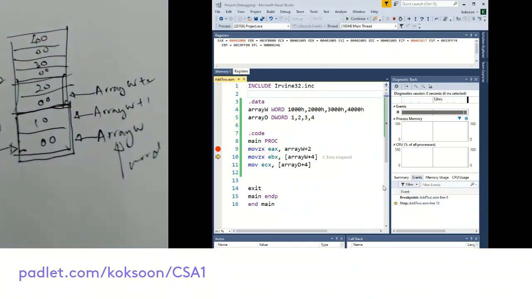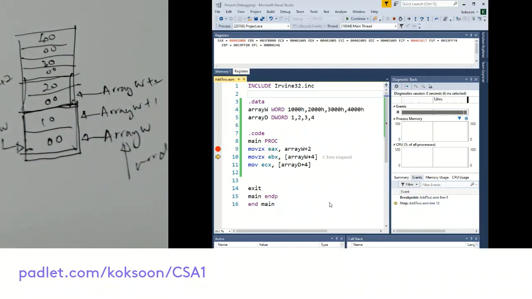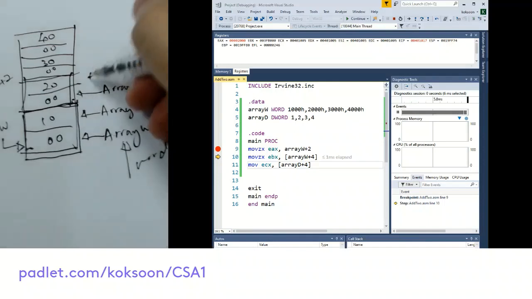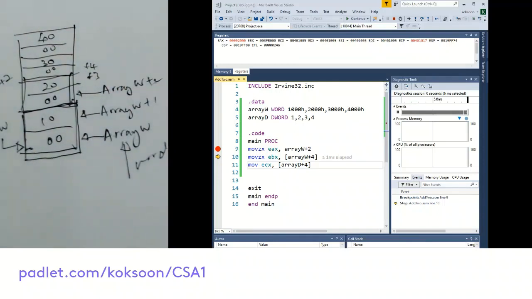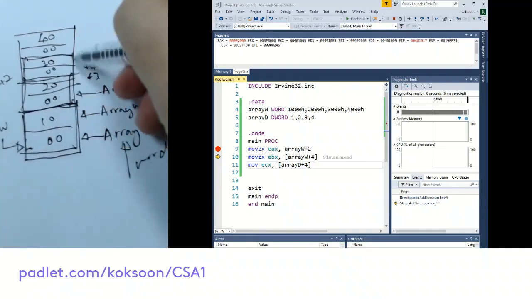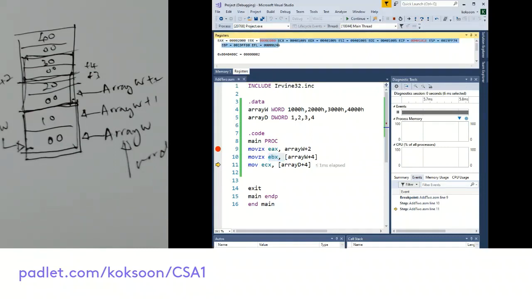Okay, you can try to change the code, I think the code is inside here. We look into the next one. The next we go into the Visual Studio again. So the next one is array W plus 4. Okay, so if it's array W plus 4, then you look into your coding here. So it's plus 1, plus 2, this is plus 3, this is plus 4. Then they move in array W plus 4, so they should be moving 3000 into your EBX. So let's see. So EBX will become 3000 here.